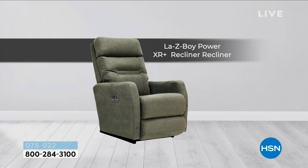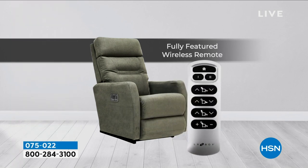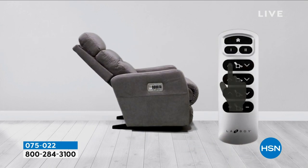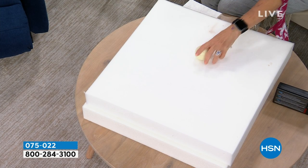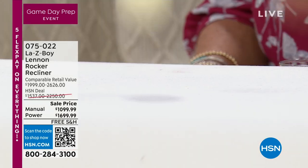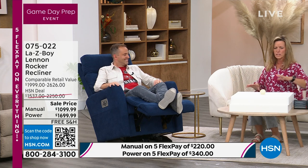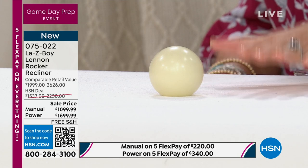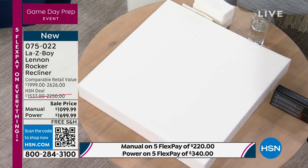That's a wonderful description — this is what memory foam is. La-Z-Boy uses high-resiliency foam everywhere you sit and touch. This is you plopping in your furniture — none of us ever just sit down gracefully. We're pushing and pulling and trying. But this is what our high-resiliency foam does to support you when you plop down.